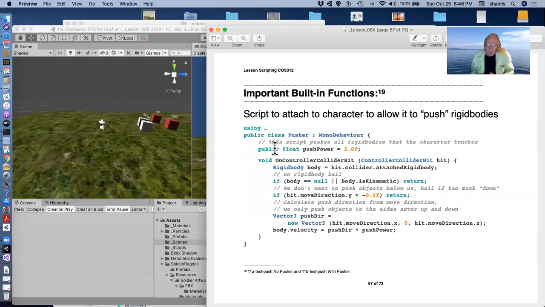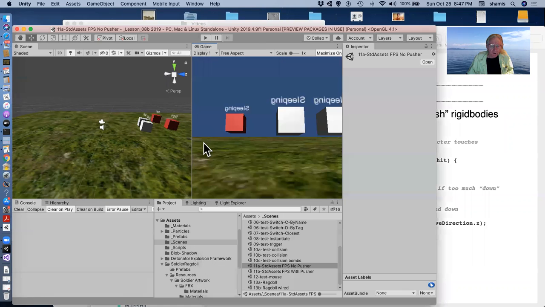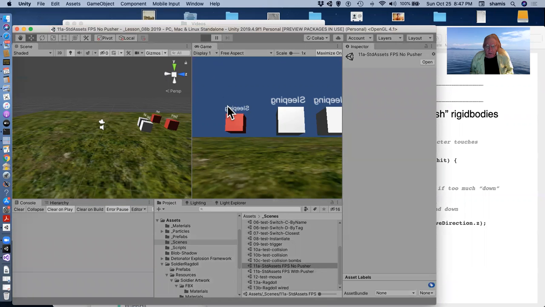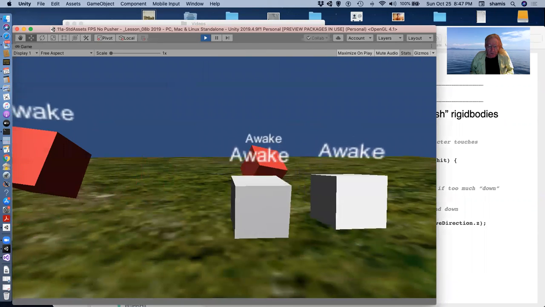So the example I want to show you here is a pusher. And in order to motivate you to see why we would need a pusher, here's a scene with the standard asset first person character, who's a character controller thing.